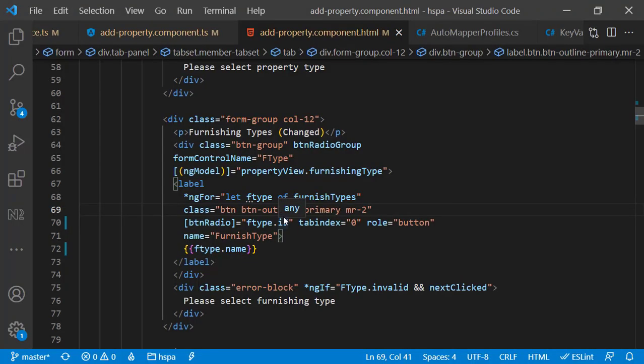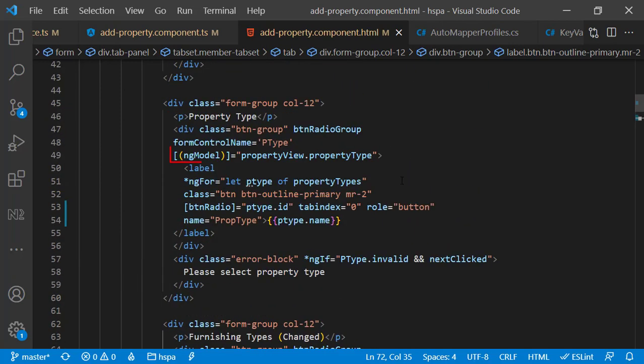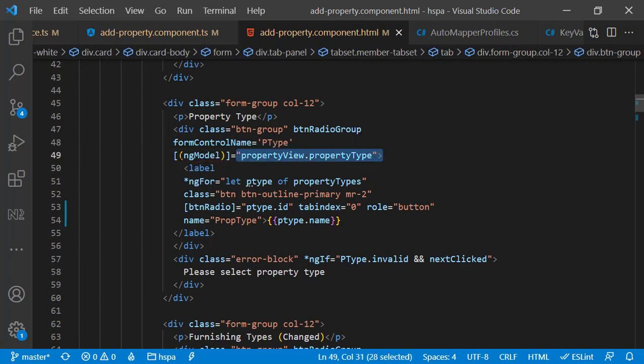So this property card is bound with the property view object. And if we look at the property type, here we are using two-way data binding to set the different properties of property view. If we use two-way data binding using ngModel like this, it passes the value of associated control to the property of component class. We have no control to pass the different values here. It will automatically pick the value of control by default, and here in this control it will pick the value of BTN radio property. So to fix the issue, we have to remove this two-way data binding, and we need to set property type here on click event.